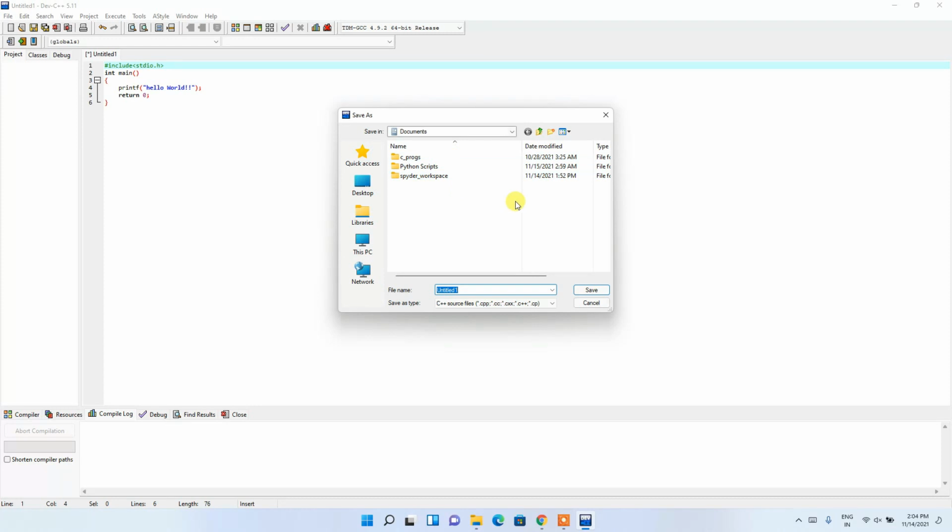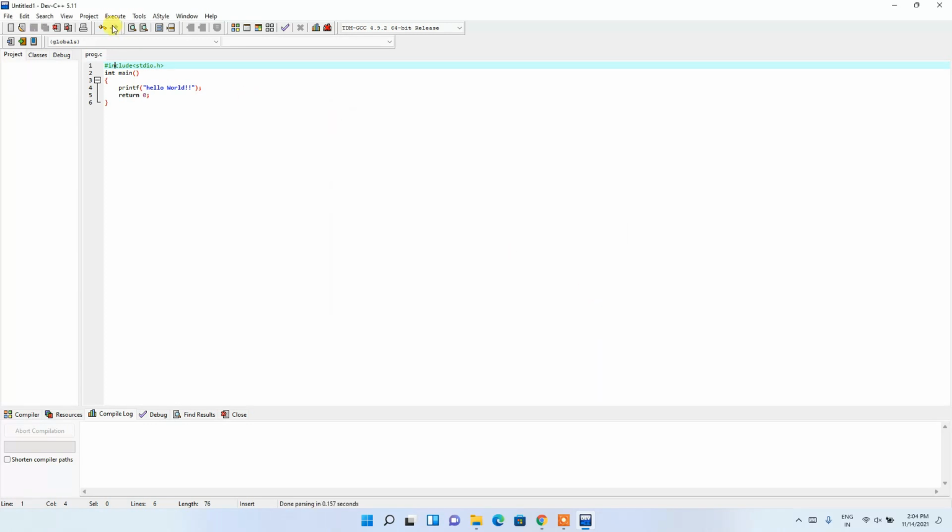and you can see that our new document has been rightly opened over here. So just simply save this file as proc.c, and then just simply click on the save button, and you can see that our proc.c has been rightly created over here, right.